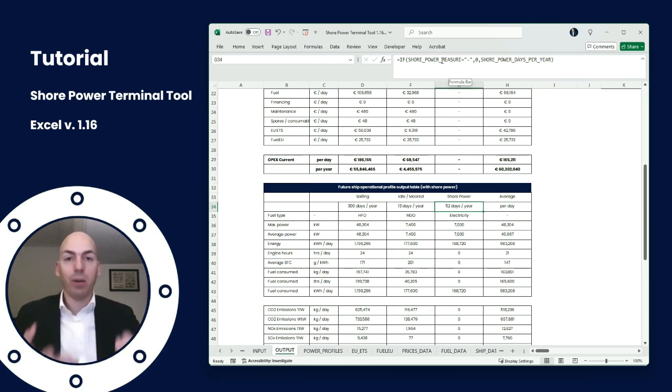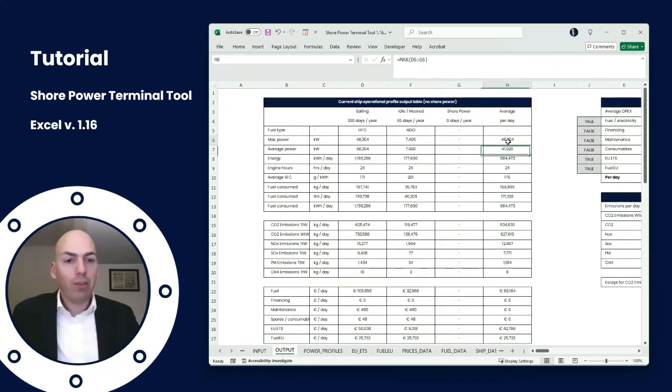So we also include a measure if the shore power measure is not assumed. Well, of course we always assume a shore power measure here, but in our regular tools we can choose between the different options that we want. So we can either have shore power, we can have different kinds of shore power, we can do a lot of things. So if you see something like this, don't worry, simply look at the shore power days per year, or put in whatever value that you want here.